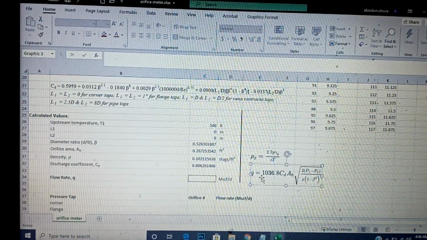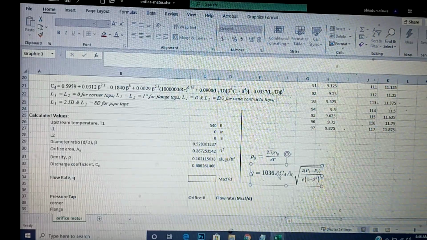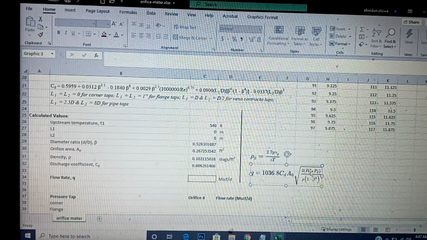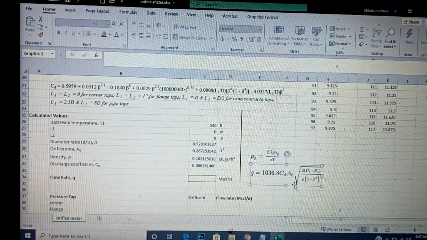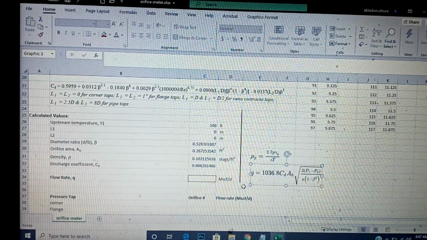For those of you who did this lab work earlier, I forgot to put the conversion factor there, because without this conversion factor, you are calculating it in cubic feet per second. To convert to cubic feet per day, you need to multiply by this, because the pressure needs to be in pound per square foot. Since you are given pounds per square inch, everything that's factored out, you need to multiply by 1036.8. If you need to know how I get 1036.8, just email me.